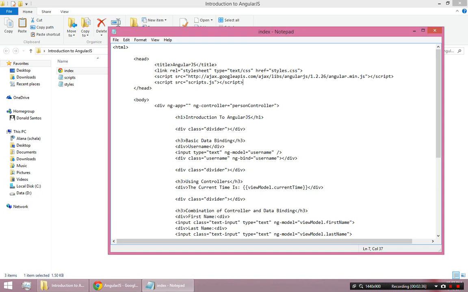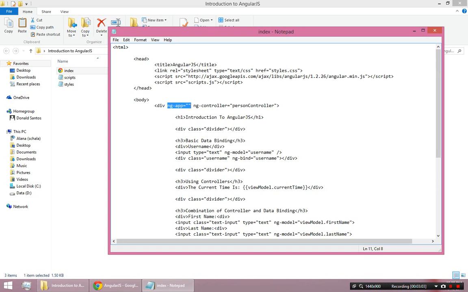The thing about Angular that's really neat is it actually extends HTML. So it adds properties to HTML that weren't there before. The very first one being this ng-app. All of the Angular attributes that are added to HTML are referred to as directives. So that's a word that I'm going to use a few times.